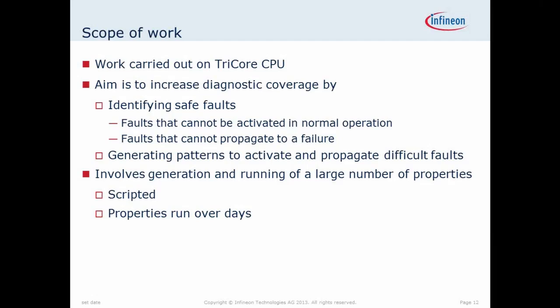So I move on to the use of the formal property checking tool in safety verification. Just a few notes on the scope of the work. The work was carried out on the Tricol CPU. The CPU is primarily used in automotive applications. It's used extensively in automotive applications. Last I heard, there was something like 150 million of them in cars around the world, and that number rising quickly, and a lot of them used in safety critical areas.